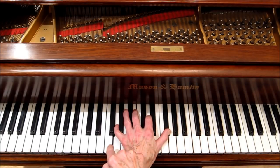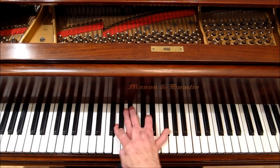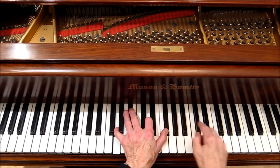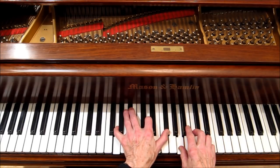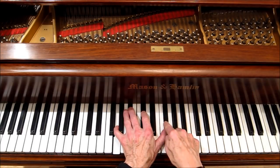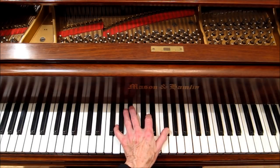So that's E minor, or you can do E minor 7 flat 5. So now when I invert it, I'm putting the ninth in there. And then it's very easy to go to the A7 with a flat 9 and a 13 just by moving one note, like there.